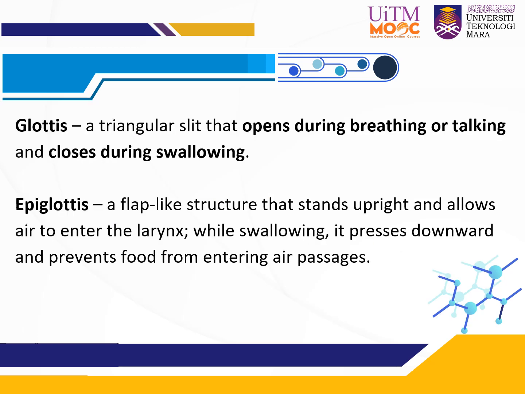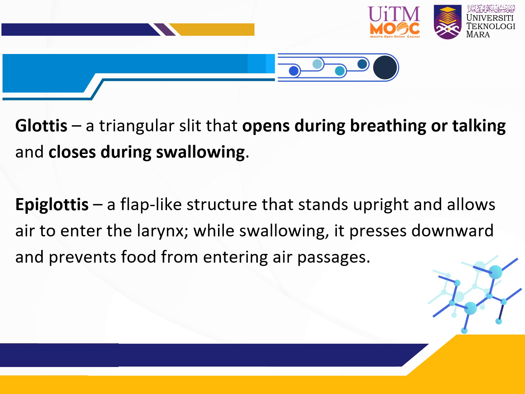Now the unique feature of the larynx is that it has these two parts, glottis and epiglottis. Now glottis is a triangular slit that opens during breathing or talking but closes during swallowing. Epiglottis, epi means on top, so epiglottis means on top of glottis, is a flap-like structure that stands upright and allows air to enter the larynx.